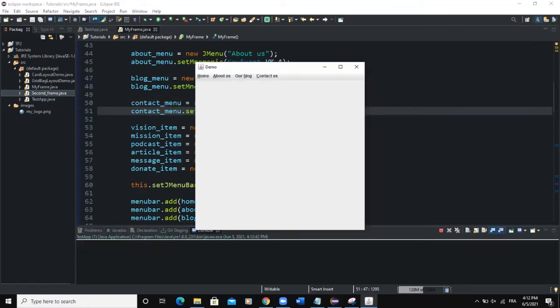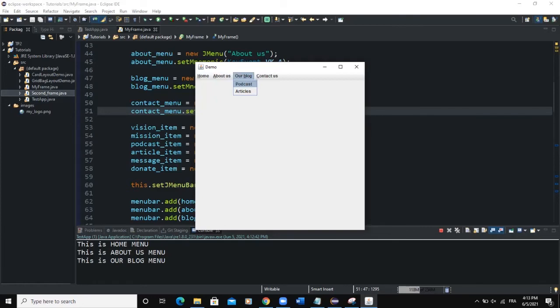So now when you want to click on your menu using the keyboard shortcut, let's say if I use the combination Alt H. Now you can see a message showing this is home menu. I'm going to use the combination Alt A. It's showing this is about us menu, and you can see that the submenus are even showing. So that means that I have used the right combination key for this particular menu. I can continue. I will say Alt B. You can see the blog menu has been selected and it's even showing its submenus.